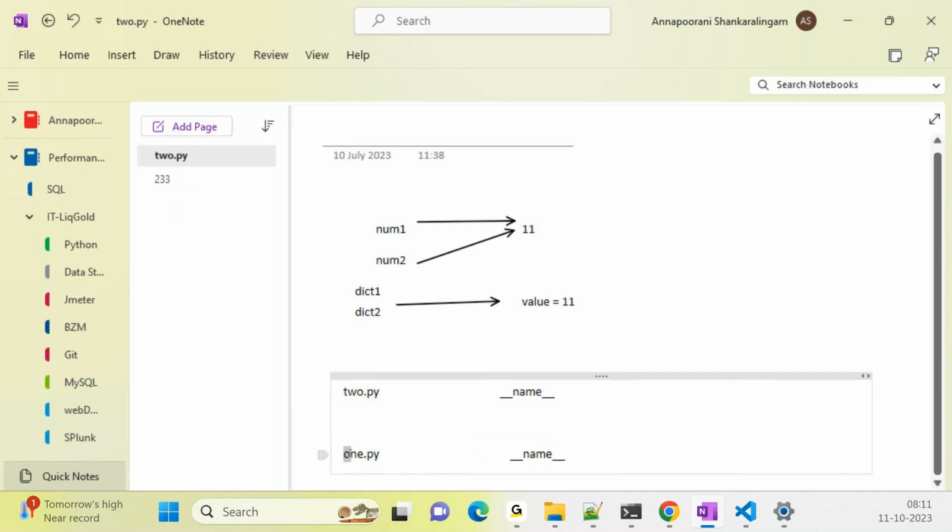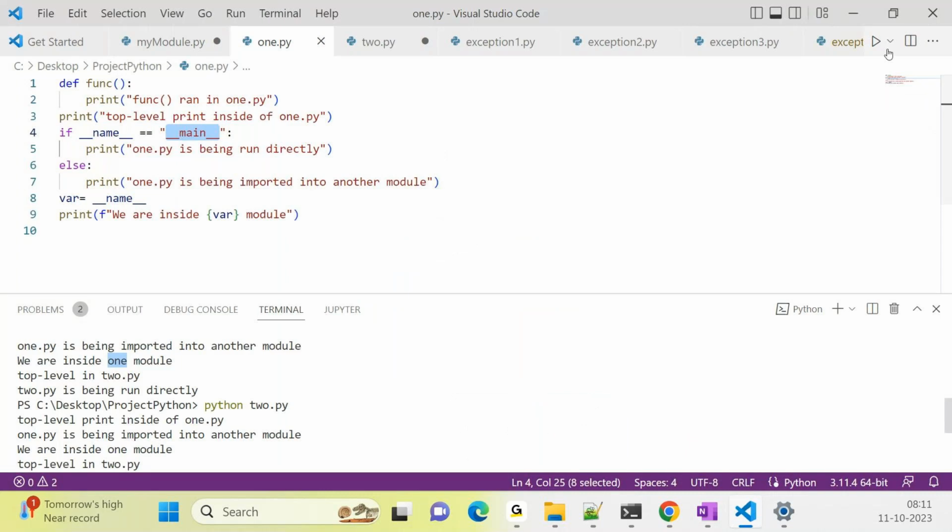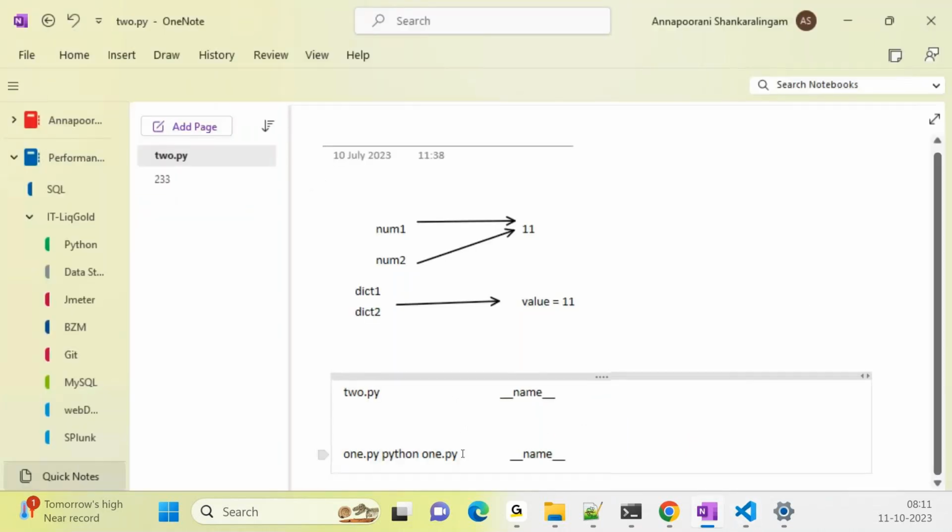If you are calling this 1.py directly, what directly means is you are giving python space 1.py. But in our exercises, I'm not running this command because I have a shortcut, this run Python file. But whenever I click this, this is what is happening in the background. It is running using this command. So this is a command to execute your Python file.